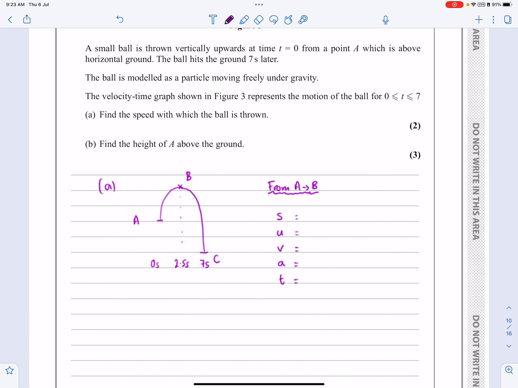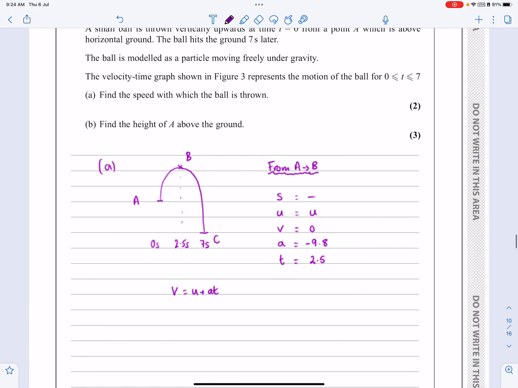U, that's what I'm trying to find. So U, I don't know. V is going to be equal to 0 at that point because it's reached its highest point, stopped moving for a second. We know acceleration is minus G. I'm going to use minus 9.8, and we know it took 2½ seconds to do that. So I'm not interested in S in that one. Classic Suvat question: V, U, A, and T. We're going to use V equals U plus AT, and we should be able to work out what U is going to be equal to here.